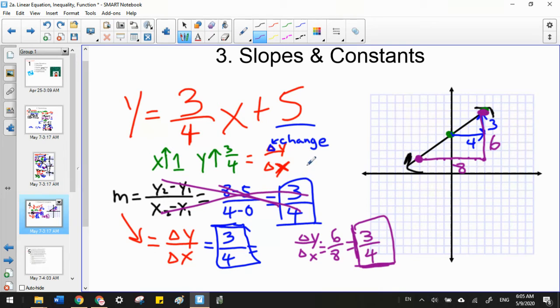So it's a good thing to remember that when you have a linear line, you should be able to take any 2 points and be able to find the slope by understanding the change of y over the change of x. Anytime you have a linear equation, that's a move you can do.